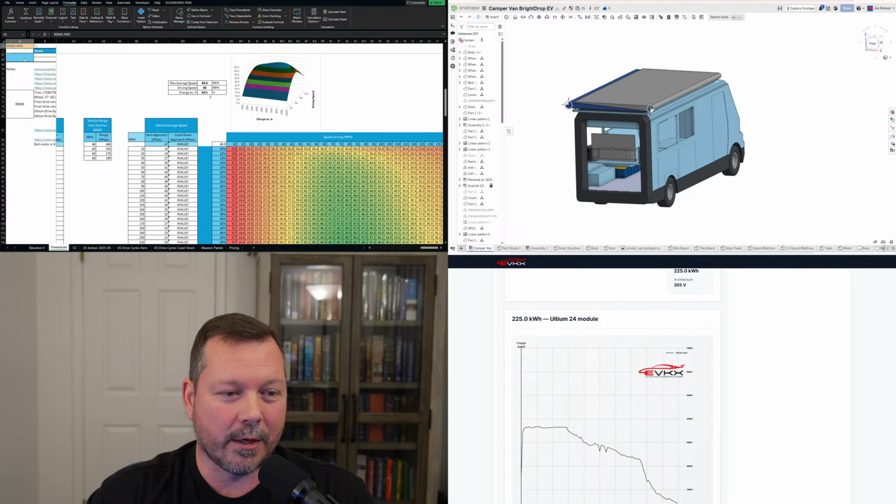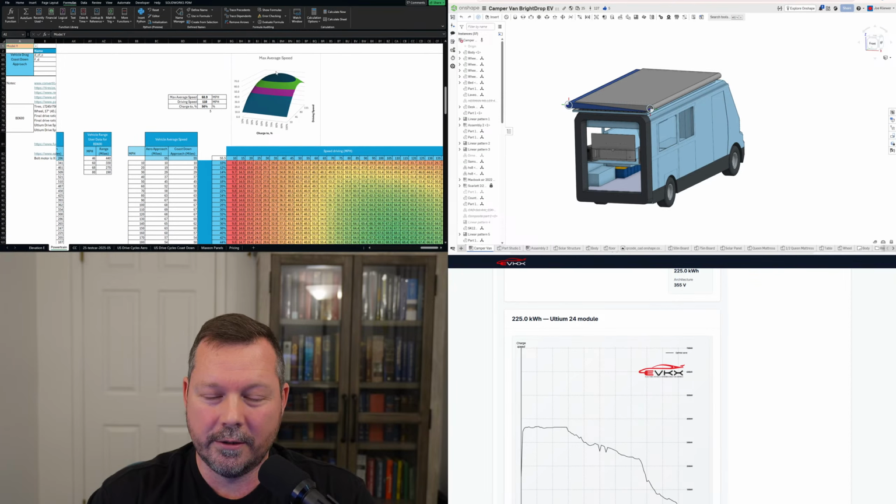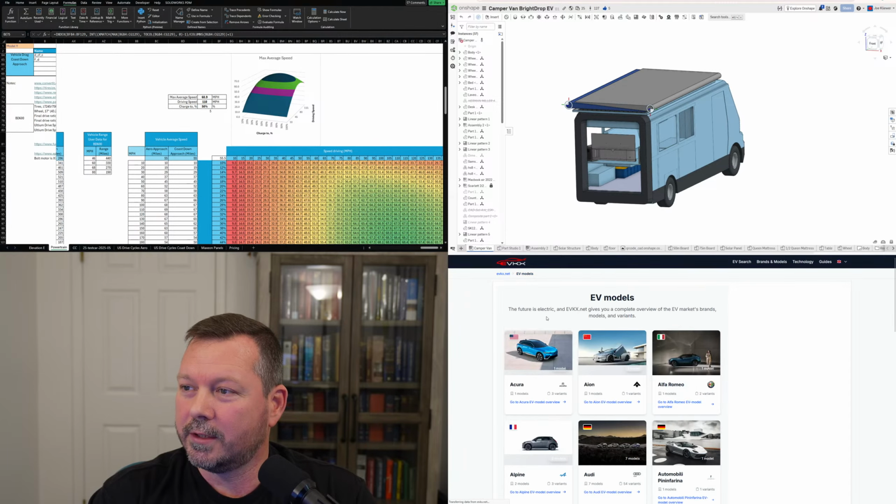Let's look at the Model Y. So the Model Y is a little peakier. You know, it doesn't have that nice broad band, and you'd have to drive 110 miles an hour and only charge to 50%, which, it has kind of a bad charging curve. Let's look at that one.